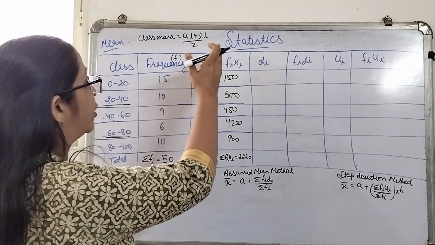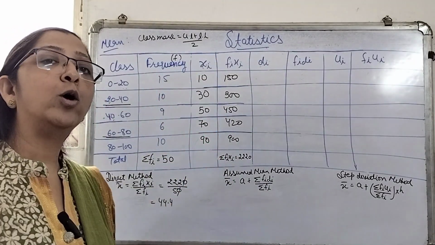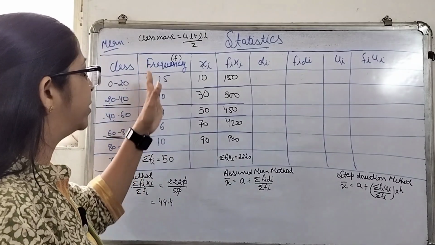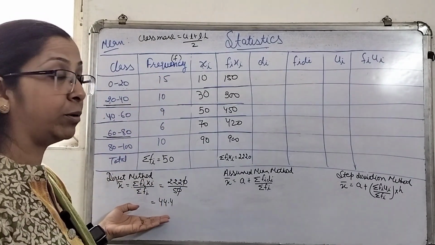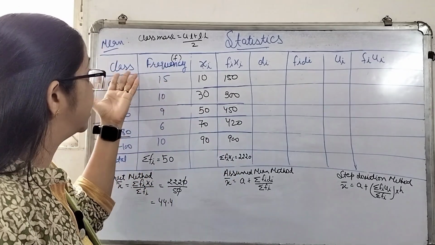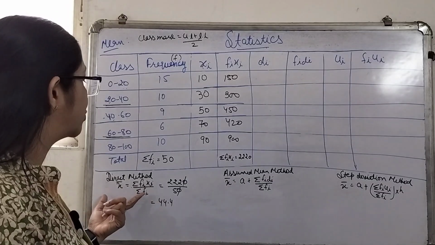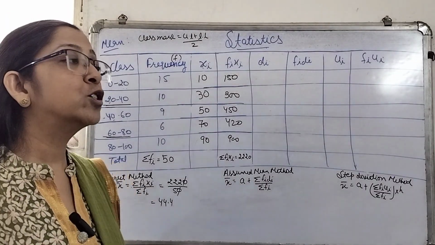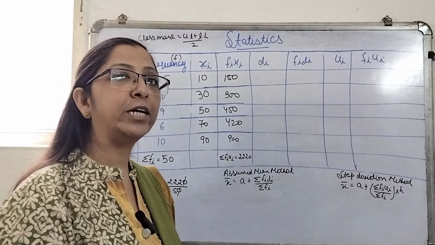Now, if your number of observations, that is your frequencies or your observations, are very big numbers, although over here it is not as big, we can solve using the direct method also, no problem. But if these observations are very big, your frequencies are big numbers or your xi's are very big numbers, in that case it is very difficult to solve it through the direct method. So for our convenience, we make our calculation easy.